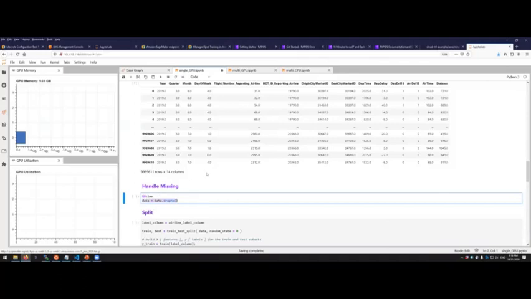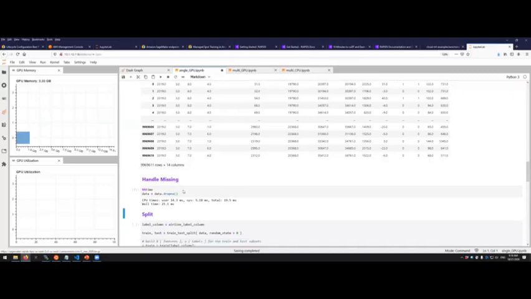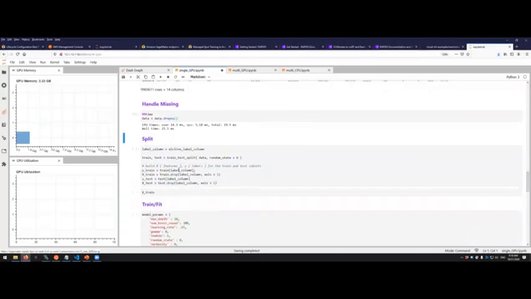We're going to be essentially dropping any rows that have missing values. And the majority of these samples end up being canceled flights. We're okay with that because canceled flights are not really an interesting target for predicting whether or not they're going to be late. They're definitely going to be late if they're canceled. So this is all we do for ETL, just dropping data.